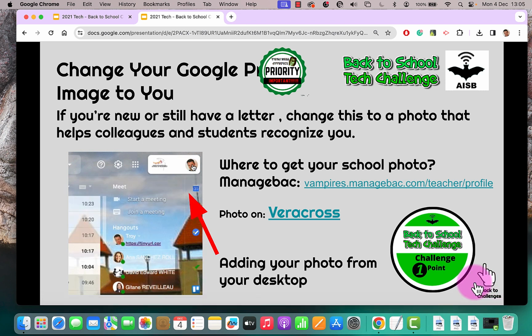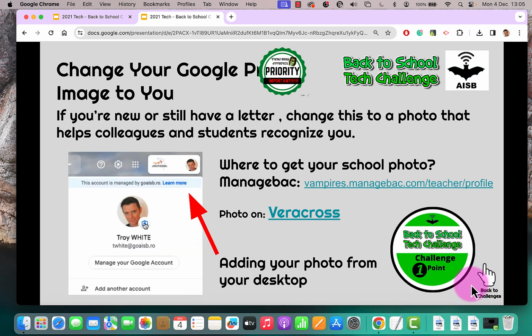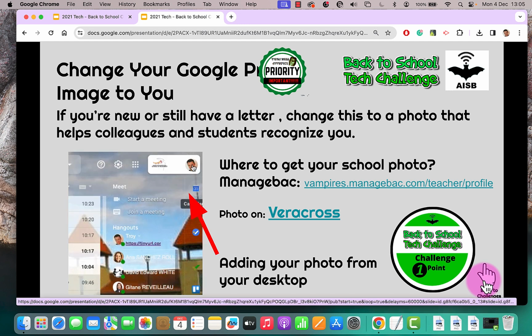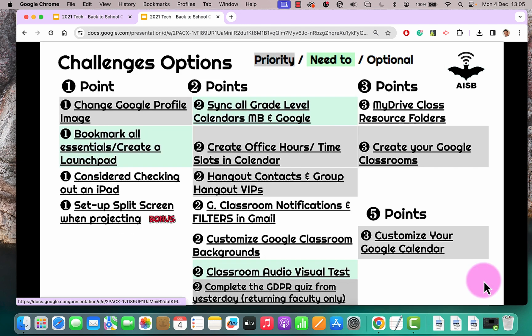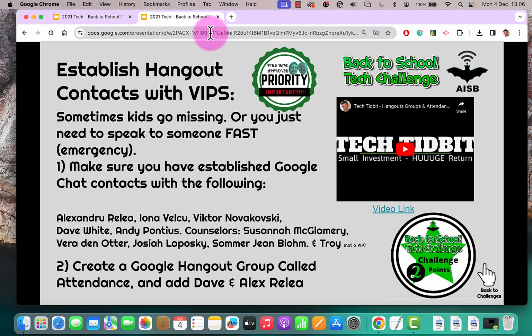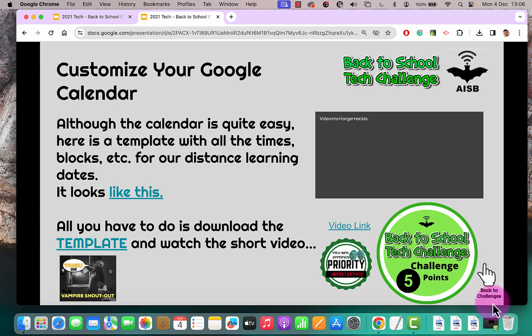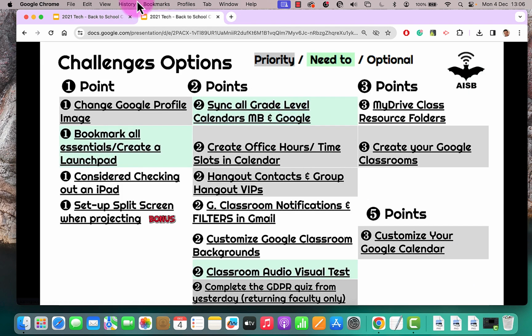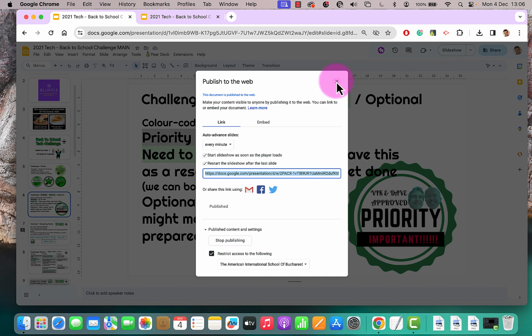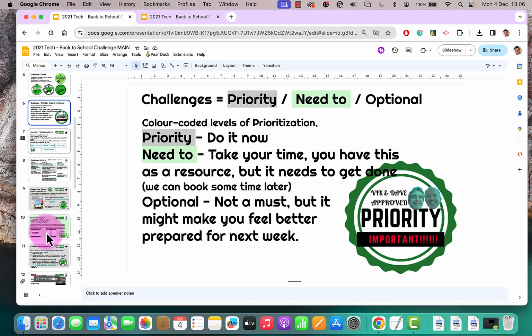It might say back to table of contents. It might say back to unit overview if you're in our 6, 7, and 8 and love to use these awesome notebooks for their units. And each of these is just a link, and it goes to the individual URL, which in this case is a specific slide. Back to challenges, back to challenges. So I'm going to pop off over here real quick, and I'll show you how this works.